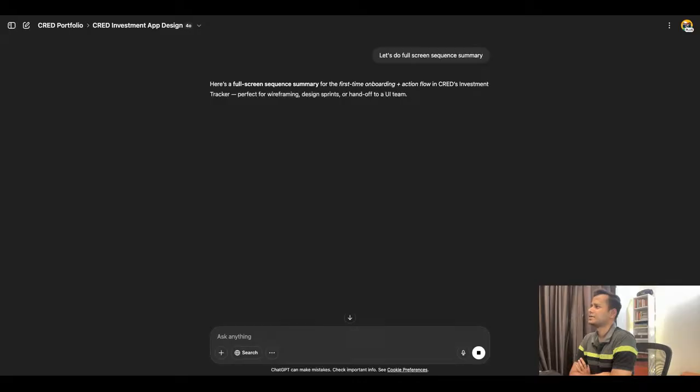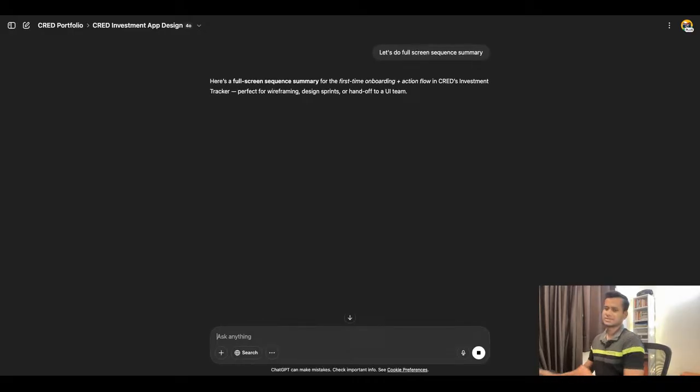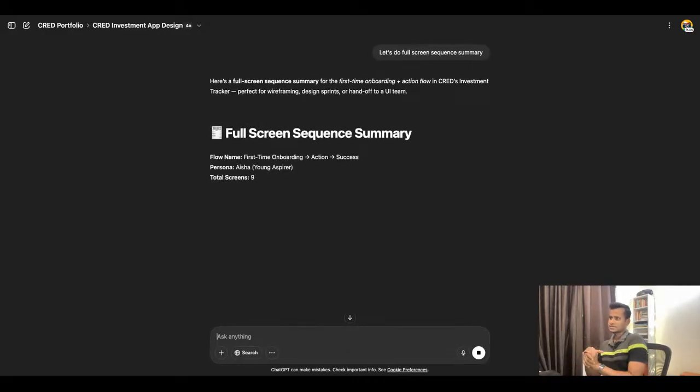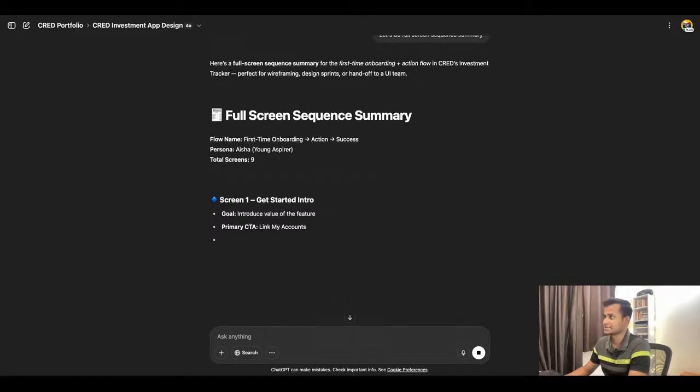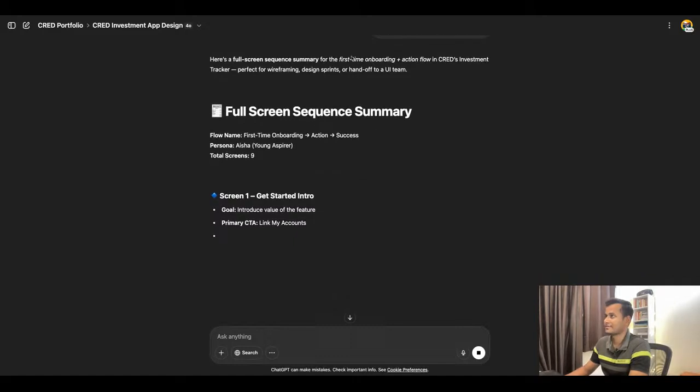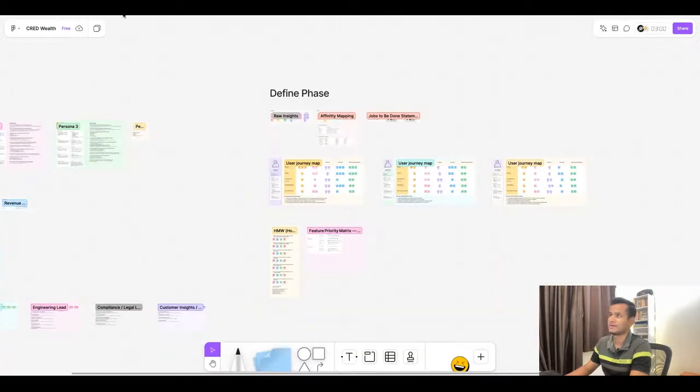Okay, first time onboarding action flow, CRED's investment tracker, perfect for wireframing, design sprints, and handoff to UI team. I just want to see what it is. Then we will go back to our first wireframe. It's 36 minutes now, and we haven't done anything on Figma yet.